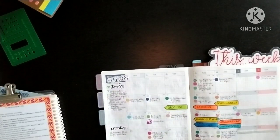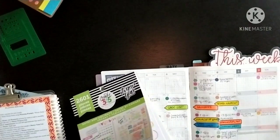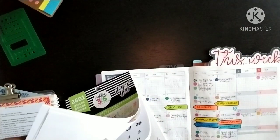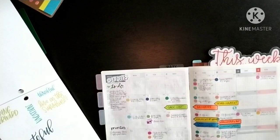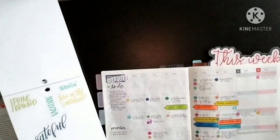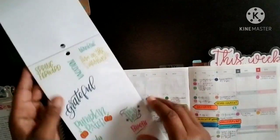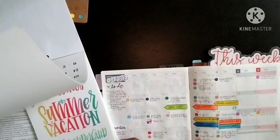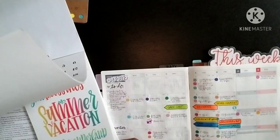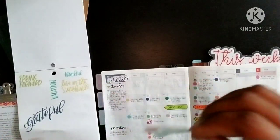Okay, I wonder if I have, let's see, maybe a quote sticker that I can put up there. It's kind of a big space. I've just about used all of these, so I'm not confident that I'm going to find anything. Oh, look at that pumpkin patch. That's cute. That would be cute. This one. So, let's see, what else do I have? Yeah, let's go with the pumpkin patch one. Yay, I'm excited about that.